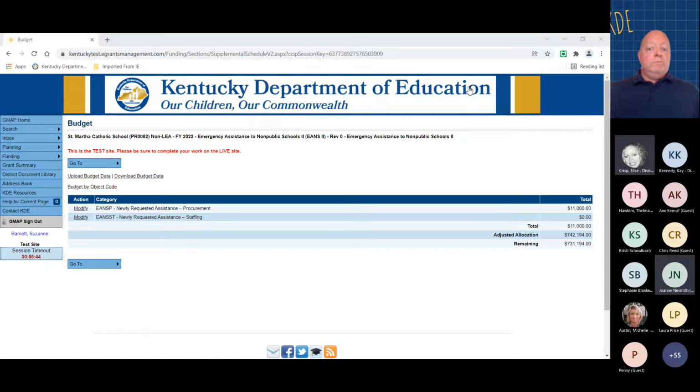What kinds of items are allowable for transportation expenses? Can we purchase buses? No, you would not be able to purchase buses. You could lease, and actually KDE would have to lease for you. One of the clauses of these programs is that the Kentucky Department of Education has to provide the services for you.